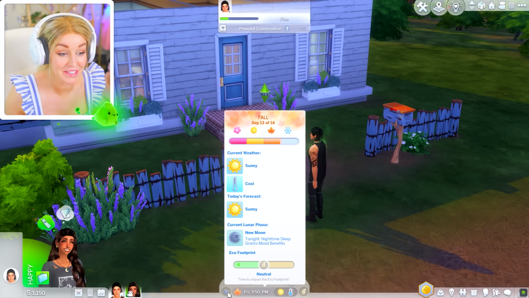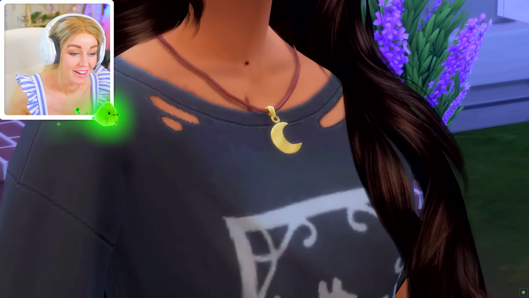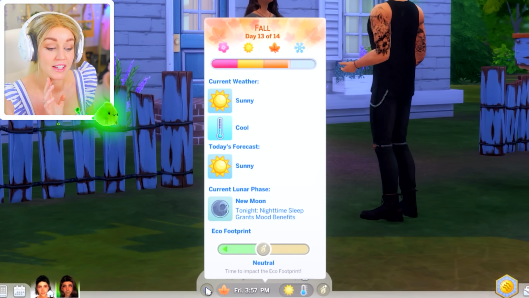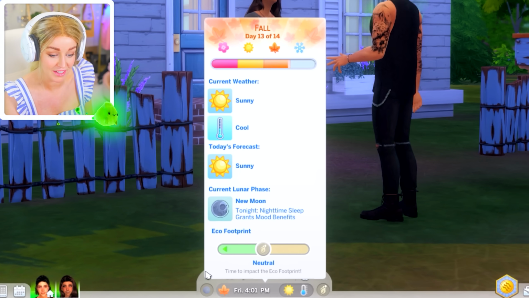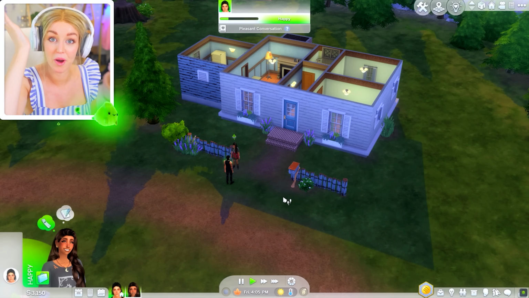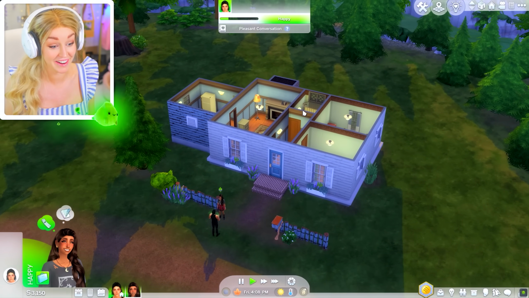As I've gone back, let's just check out her new teeth in action. Oh my gosh, yes, they look so freaking badass. See, I like sharp canines. Some people have them naturally. She's looking very cool right now. We can see that tonight is a new moon. Nighttime sleep grants mood benefits. So I love all these little extra things. You can also see what the moon is at all times. And I don't know, it's feeling very like Skyrim werewolves. I had a mod that would tell me the moon phase each night and it would affect my werewolf differently. So I really like that.